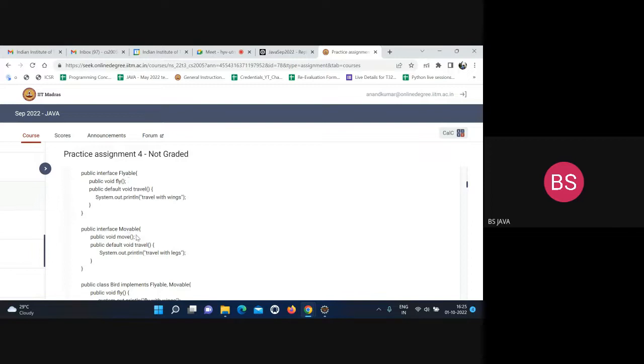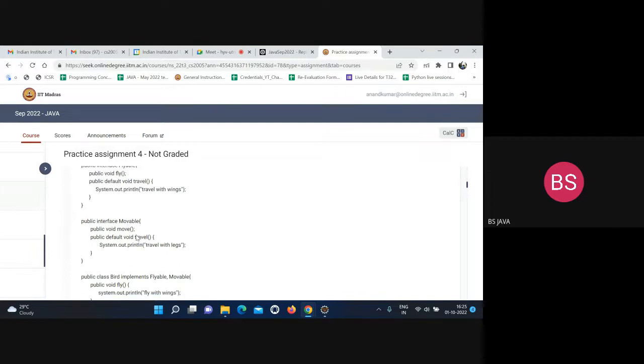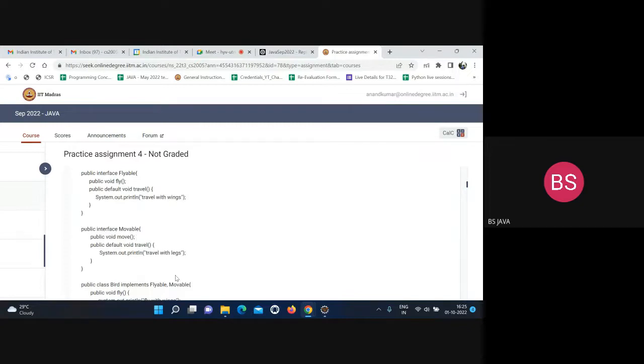Now, if you implement two interfaces and both interfaces have the same default method, then this implementing class should override this travel method, because there is an ambiguity.